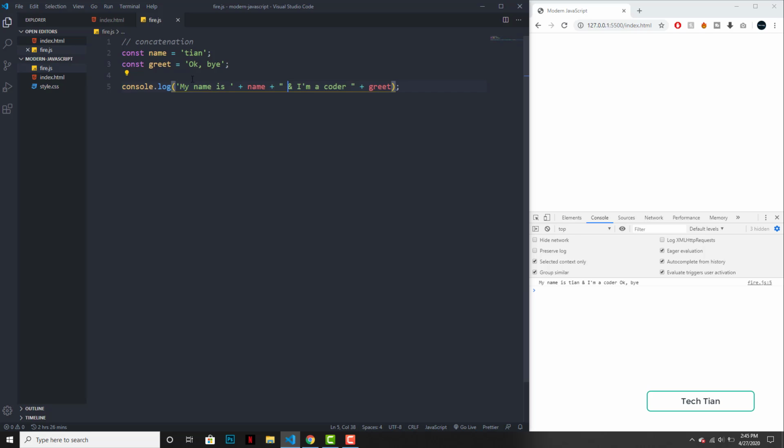This is a pretty simple method, but it is a bit messy because you have to write the single quotation, then plus, then the variable, then again single quote, then anything that you want, then again plus. So this is a bit messy. What you can do instead of this, I'll show you in my next video. This is something that people used to use a lot because there wasn't any other way, but now there is. That way I'll be showing you guys in my next video.